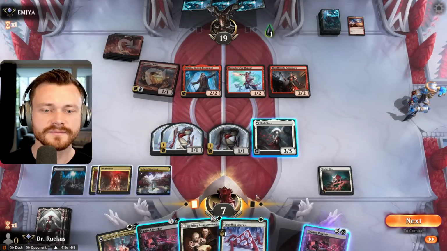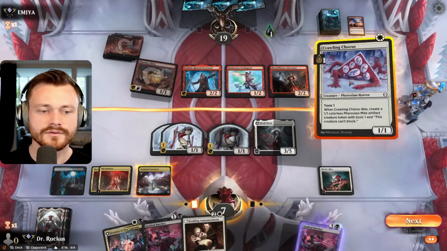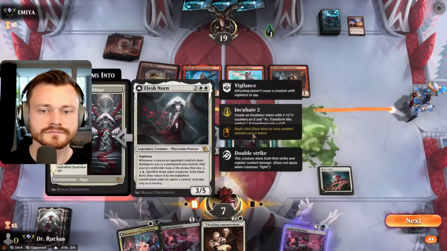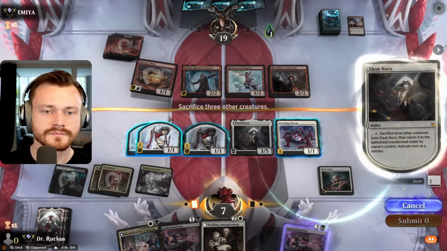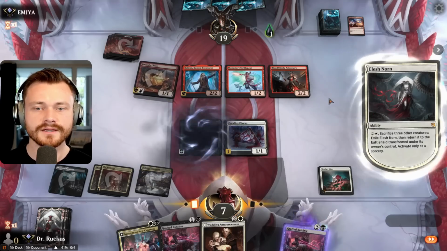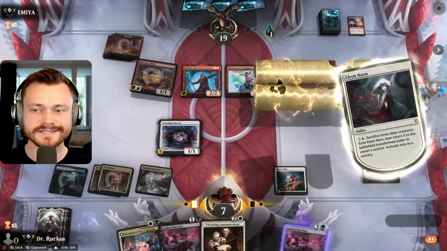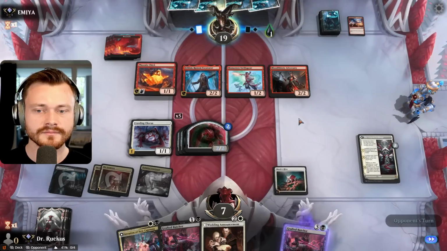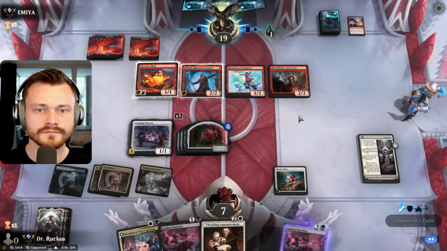I think we have to flip the Norn here. I think we do. Because we need to win very soon. We leave the Chorus back, even though it has a sack effect, because it gives us an extra blocker in case we need it.